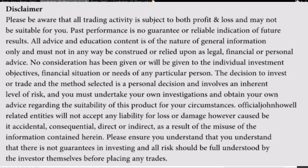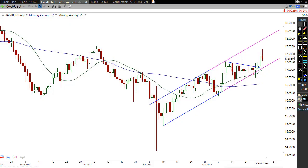Guys, don't be placing a trade based on this video right now. I have no idea what's going to happen tomorrow. I'm going to tell you what I actually did with a trade, but I have no idea whether it's going to work out or not. Trading is not about just taking one trade and that's how you make money. No. Multiple trades, right? A trading plan, a trading system, something that's proven towards you. Make sense, guys? All right.